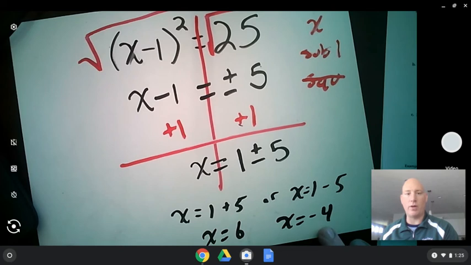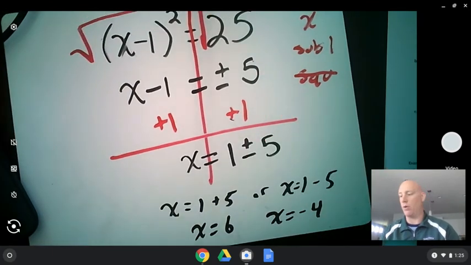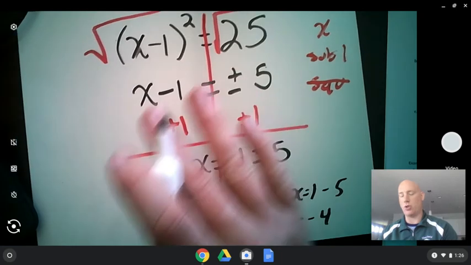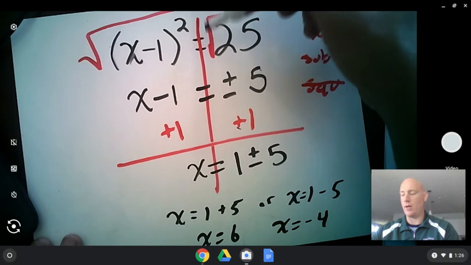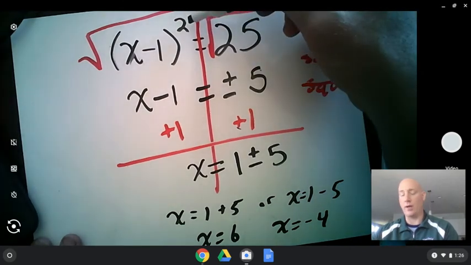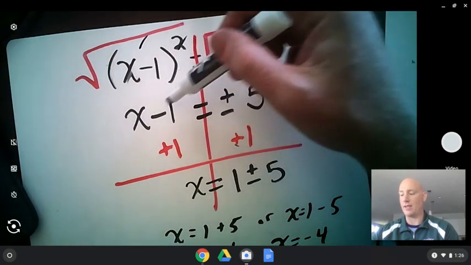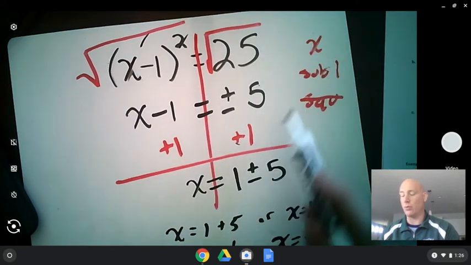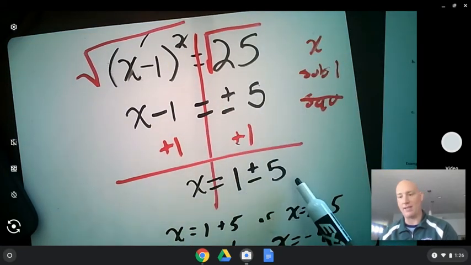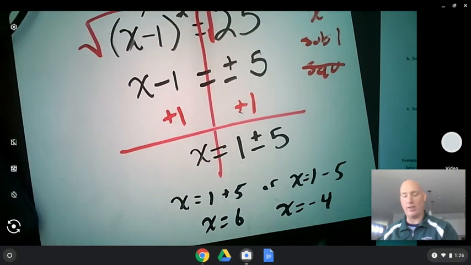And I think this one's important to go back and show why they both work. Okay. So we have our answers. We have all our work here. You can come back and look at it if you want. I'm going to erase all the work because I want to go back and show why these work. Well, let's review the work real quick. It was X minus 1 squared equal 25. The opposite of squaring is square rooting, so I had to square root both sides. The square root and the squared cancel. That left me with X minus 1 equals positive or negative 5. I had to add 1 to both sides. Now I wanted to rewrite it with my plus minus on the back side of my problem. So that way I know I take 1 plus 5 or 1 minus 5. And then we got our two answers.